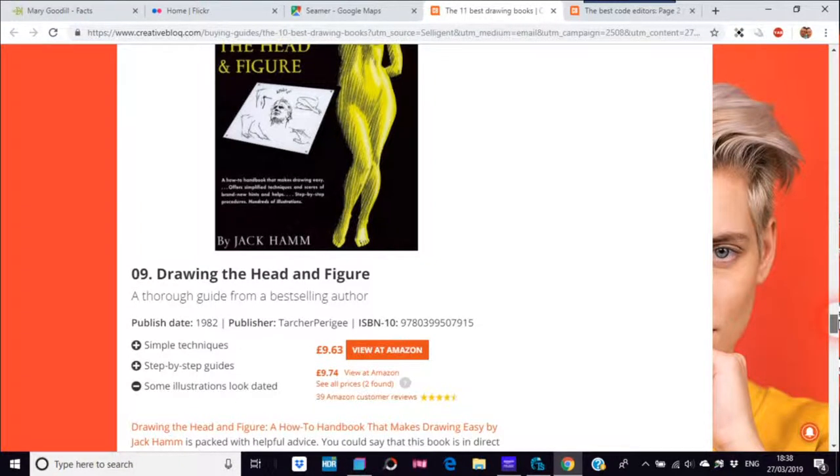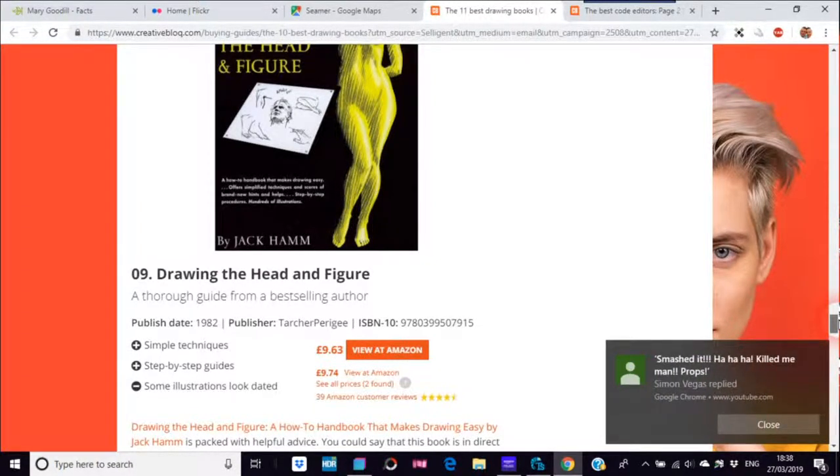Drawing the head and figure, as I say, maybe it's not relevant, but if you can draw one thing, you can draw another. I firmly believe that. If you can get your hand in, and it used to be a way of life for me once over, but I got bored of it. So I just thought I'd bring those things to your attention, and I hope you've enjoyed this video. Okay, so thanks for watching.